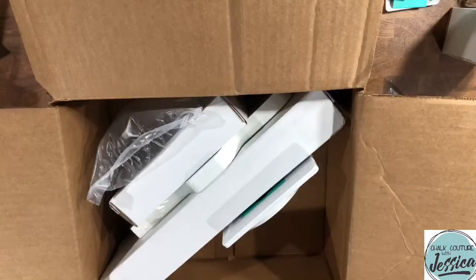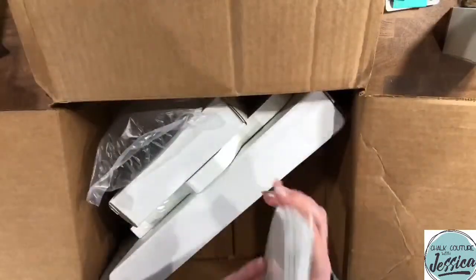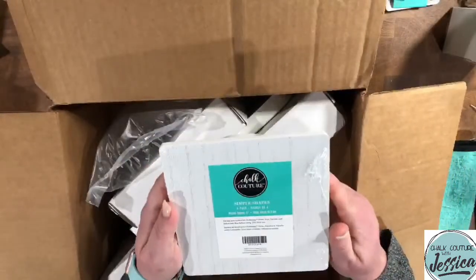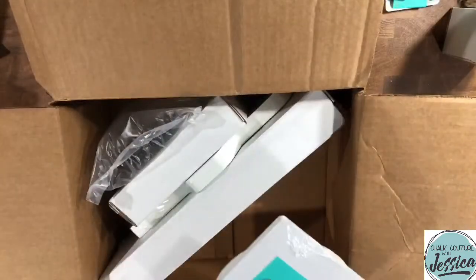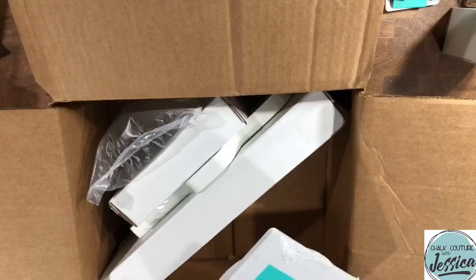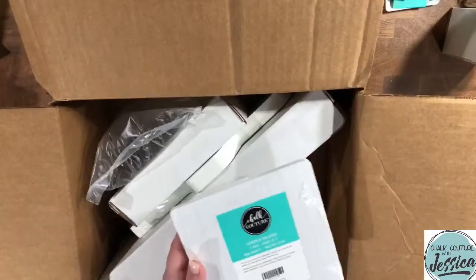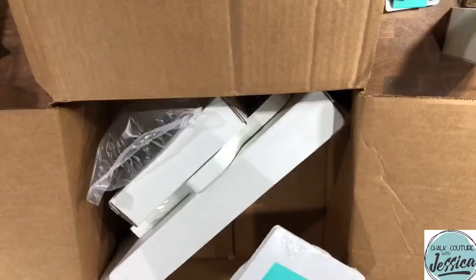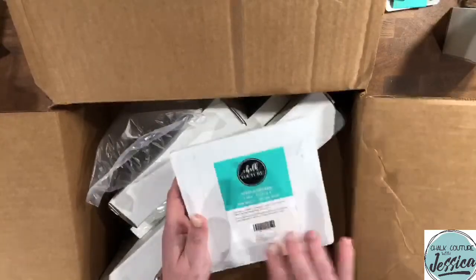It is absolutely amazing. Okay, so let's get this back out of the way so we can keep on looking at all our tools. Oh, I'm so excited. Okay, hold on. Here we go. All right, so here are the simple shapes. I'm obsessed with these. These are what you will use with our new, what's it called? Oh my gosh, see, I'm so excited I can't even think. One sec, I will tell you what it's called. It's the Farmhouse Welcome and the Farmhouse Welcome Signpost Add-on. Goodness gracious. So these simple shapes will fit.